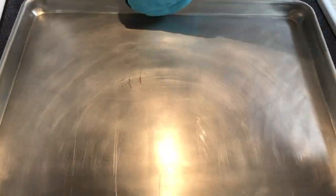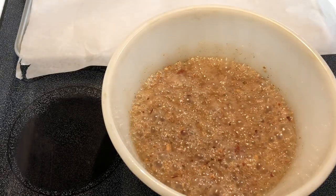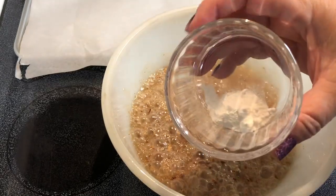While that's in the microwave, I'm going to get my pan ready. I had my pan preheating in the oven at the lowest setting just so that it'll be warm. I'm going to add a piece of parchment paper — you can also use foil — and did a light spray of nonstick spray on top.